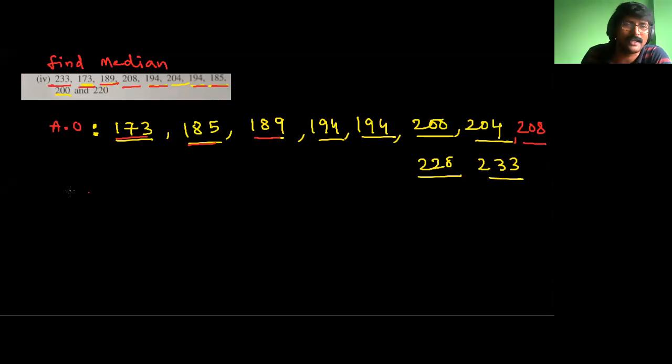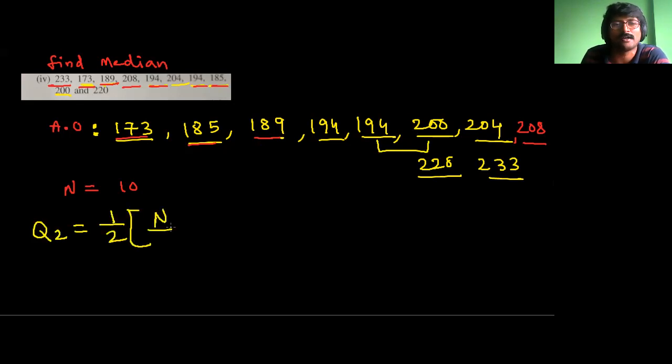So what is n over here? n over here is 10. Once you get that there are 10 observations, you can get the fifth and sixth term. 1, 2, 3, 4, 5, and 6. So the median will be the average of these. But how to do that? Let me just teach you with the formula. So what is the median formula? Median is basically Q2 and the formula is the n upon 2th term, write down the formula very nicely, plus the n upon 2 plus 1th term, all divided by 2.